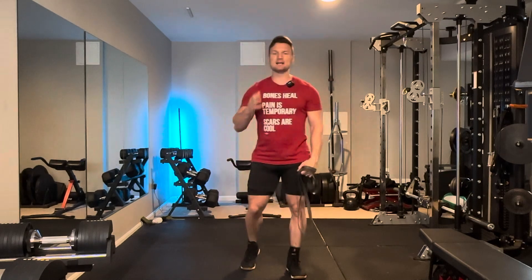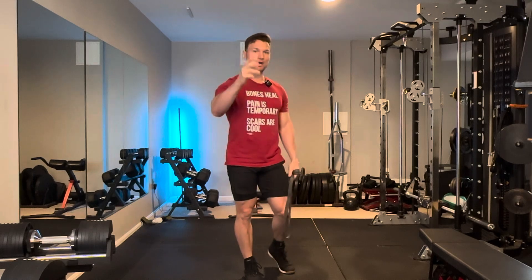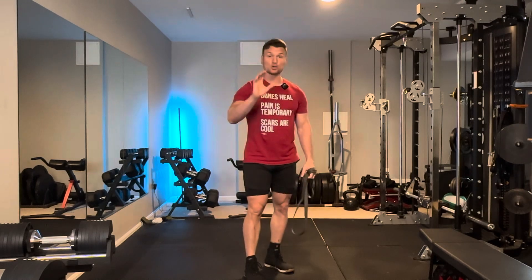Now this is a simple exercise. It doesn't require some insane tutorial, but I will tell you that as a trainer I've seen this exercise butchered seven ways from Sunday and today I'm going to help you do it right. As a quick note up front, the goal of this movement is to warm up scapular retraction.